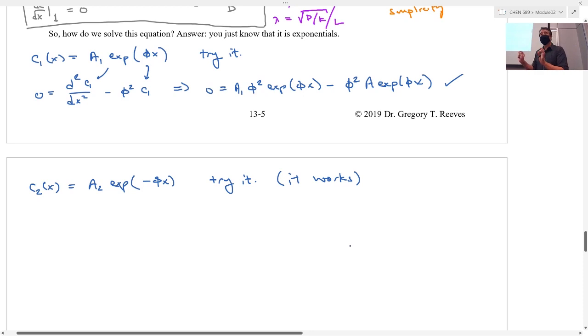They both work. They're independent of each other, which means it's not like one is a constant multiple of the other. So they're linearly independent solutions, which means that the real solution is some linear combination of the two. So C of x, the full solution, is equal to a linear combination of the two. Since they already started out with arbitrary constants, and linear combinations multiply arbitrary constants onto these functions, I don't need to redefine these arbitrary constants, right? So the full solution is A1 e to the Thiele x plus A2 e to the minus Thiele x. And that's my full solution. It's a family of solutions because I don't know what A1 and A2 are.